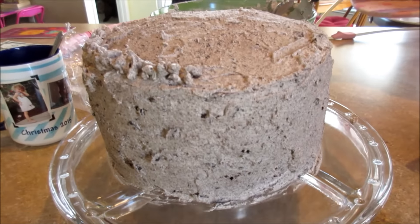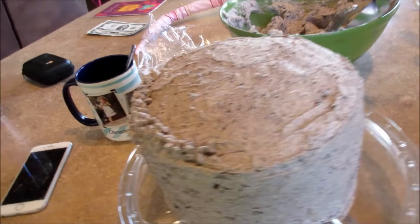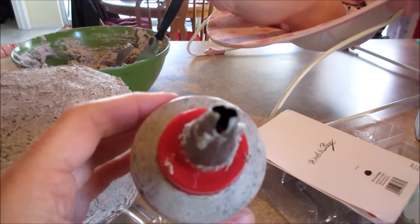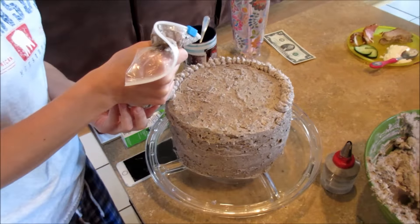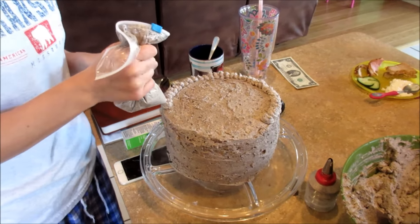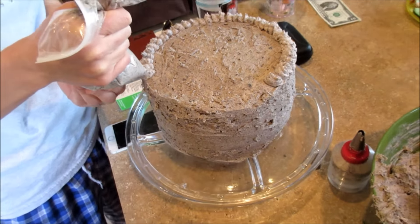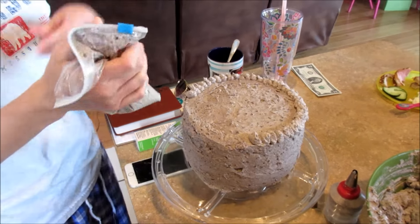This is what I got so far — I got it all covered. I was wanting to decorate the top and thought I could use this cupcake and cookie decorating set I got for Christmas, but the tips are too small and the cookie chunks are getting stuck in there. So I don't know what to do. I just ended up getting creative with it, and then we're going to put some nice pretty candles on it and celebrate my birthday.